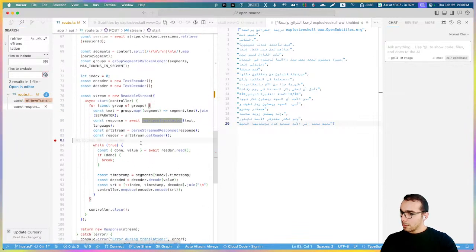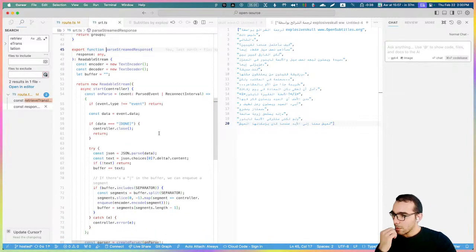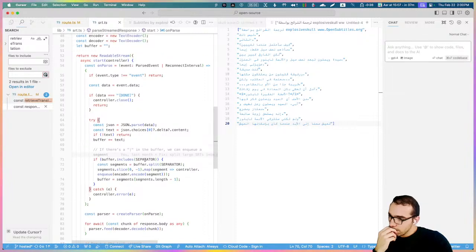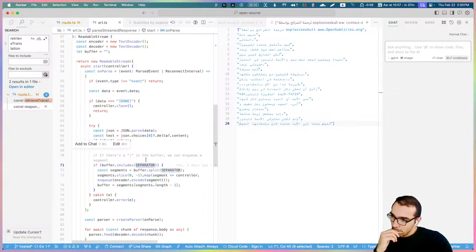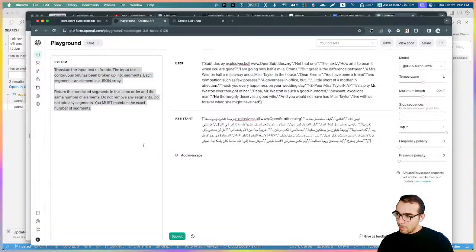Here, parse streamed response. Okay, parse streamed response. If there's a separator in the buffer, we can enqueue a segment. So the separator in our case would be the JSON separator. It depends.